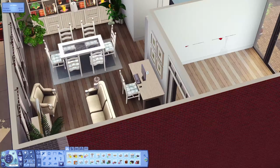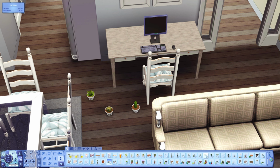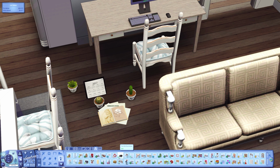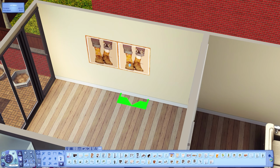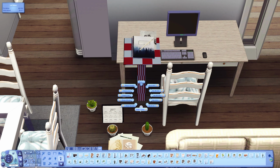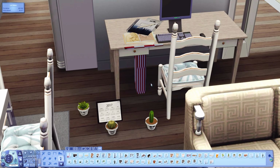I sort of pictured an artsy sim living here. You'd think that I would picture a surfer type sim, somebody that really just loves the beach. But no, I did have someone artsy in mind. Maybe somebody who enjoys taking their little sketchbook down to the beach and doodling there. Maybe they're just very inspired by the beach and sunny weather and light colors and all that good stuff. You can make whatever story you want for the Sims that live in this apartment, but that's kind of what I was thinking of.